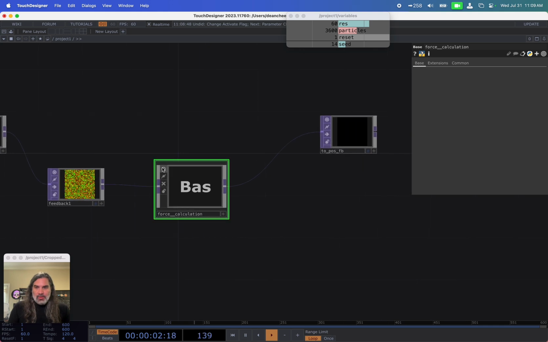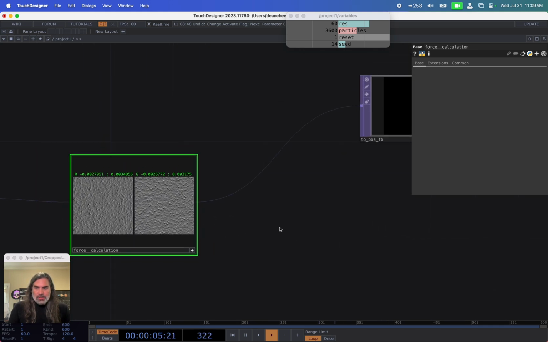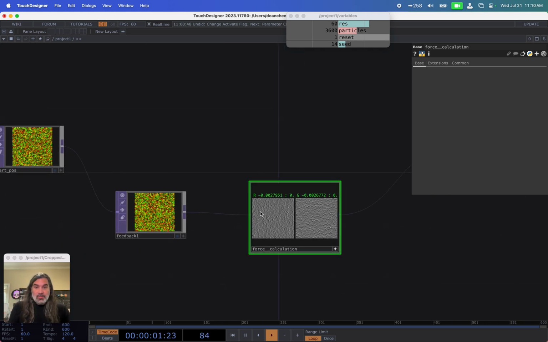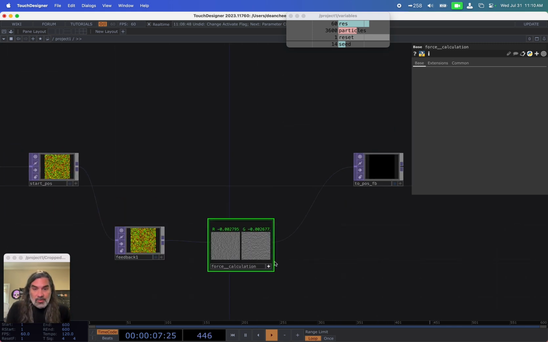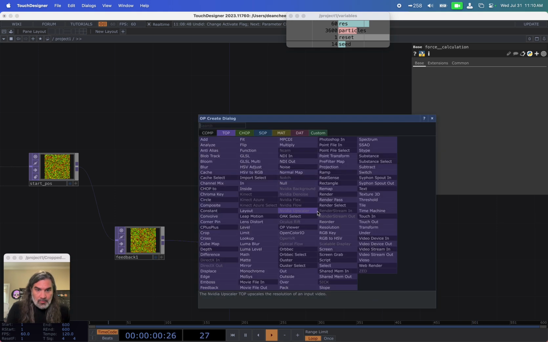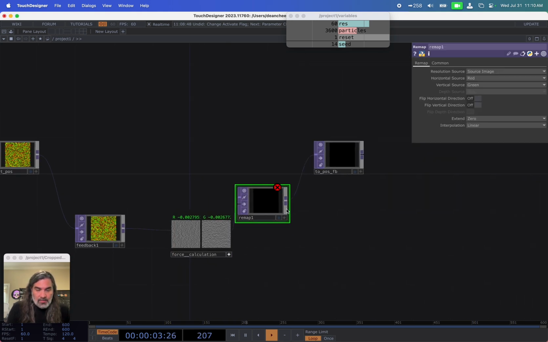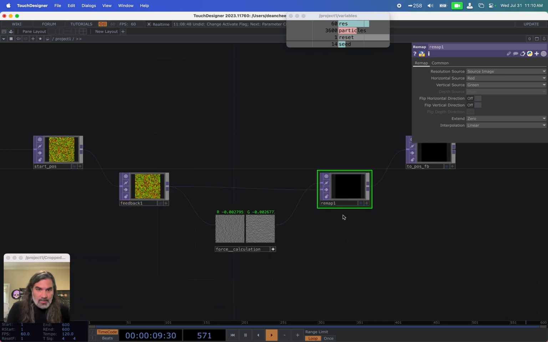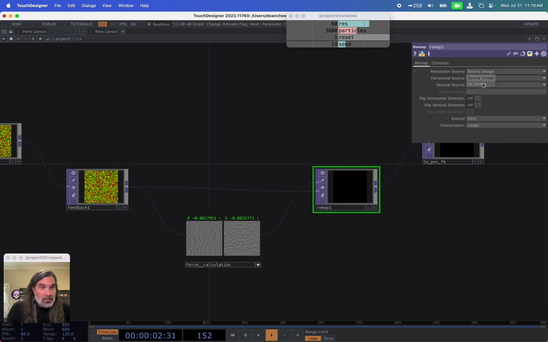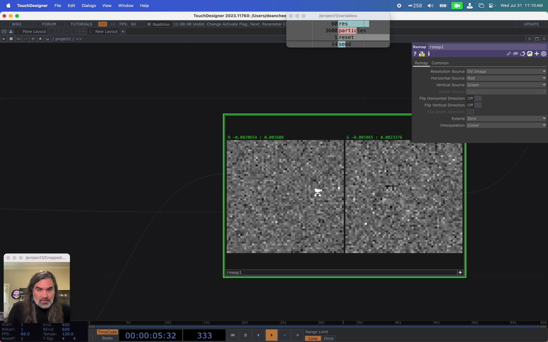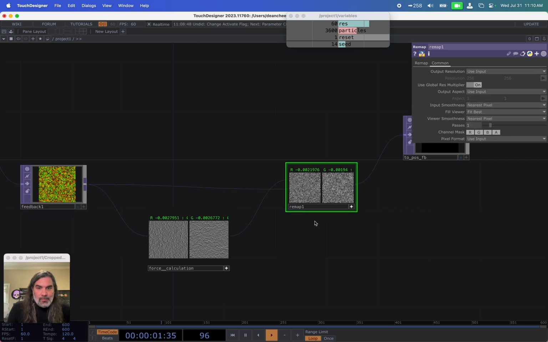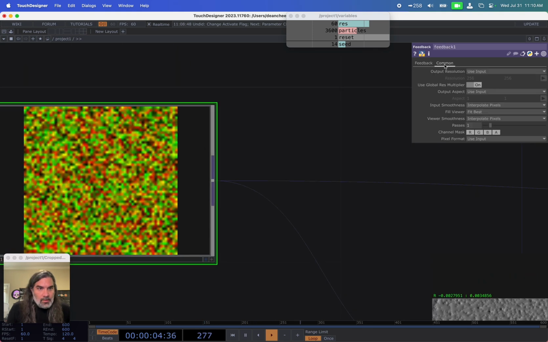Okay, so now I've got my force values, but this is the force across my entire simulation. I want this feedback loop to be adding this force to my position data. So I need to do a remap. Let's add our remap. It takes what I want to sample from first, and then the particle values as the UV values as the second one. I want to make the resolution based on my UV values, so this should look more like a UV map here. Let's make sure we do nearest pixels. Let's do that for both of these.